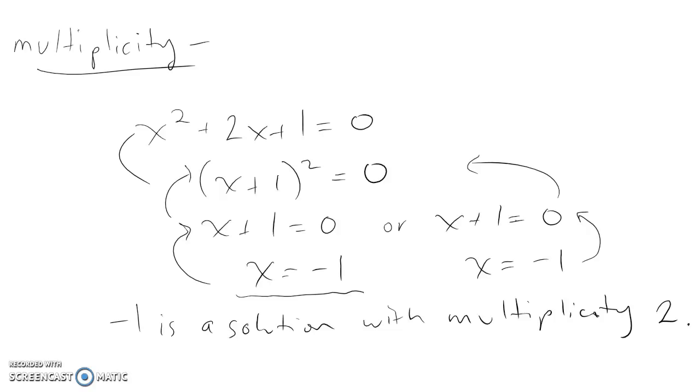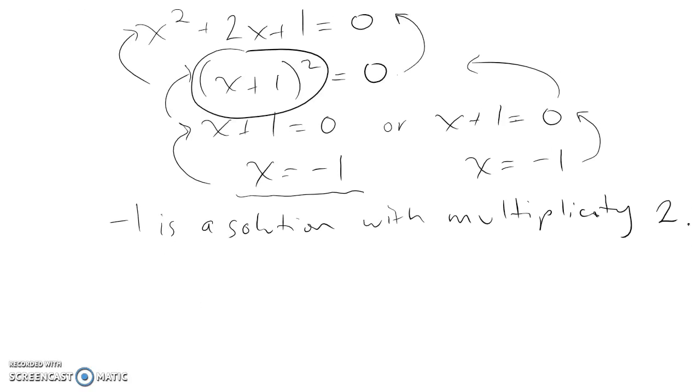And then, of course, if I multiply out that x plus 1 quantity squared, I can get the trinomial x squared plus 2x plus 1, right? So then we can say something like, if I have a 0 of a function, a solution of that function with multiplicity 2, then notice right here, x minus that value happens to be a factor of the function twice, right?